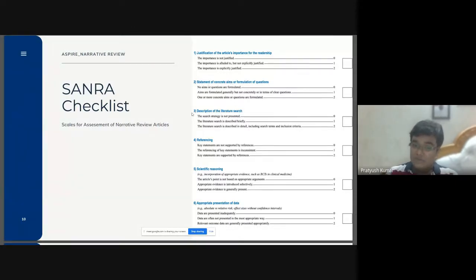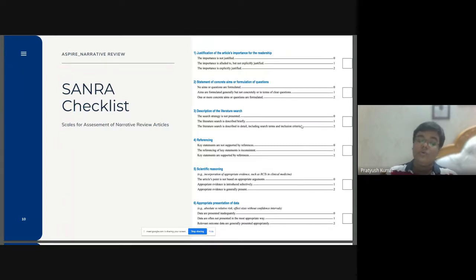Then you give a description of the literature search. This is very important, and sometimes people miss it. The reason is that there is a very thin line between a narrative review and a scoping review. In a scoping review, you use the PRISMA guideline, or it is something in between. The systematic review and scoping review are where you elucidate the search strategy in great detail, and that is one of the reasons why authors usually forget to mention the search strategy in a narrative review. But make sure you do so, because that gives the journal an idea of how you carried out the review, and the journal would know if your review was carried out properly.